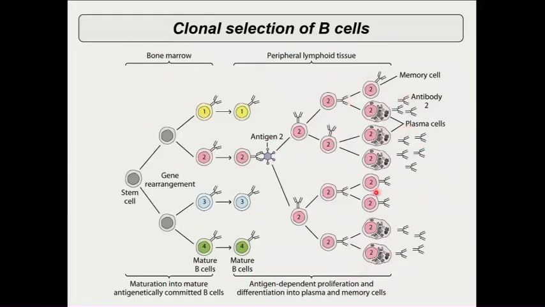And here is another speciality. So you see you have the plasma cells that produce antibodies, you know this already, but you have one that's named memory cell. And this is why the adaptive immune system is a little smarter than the innate immune system, because you produce those and they are supposed to live for a long time. And if you are exposed to the same antigen again, then these ones start this process much faster, much more efficiently. So that is the memory of the exposure to the antigen.